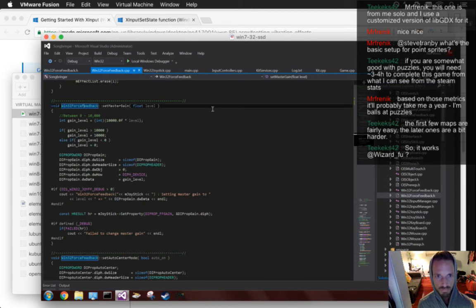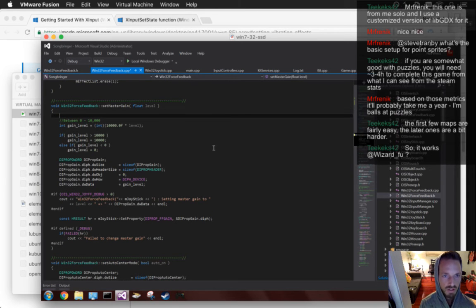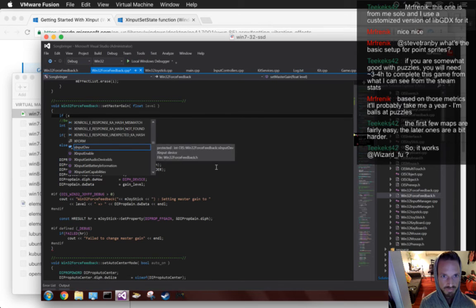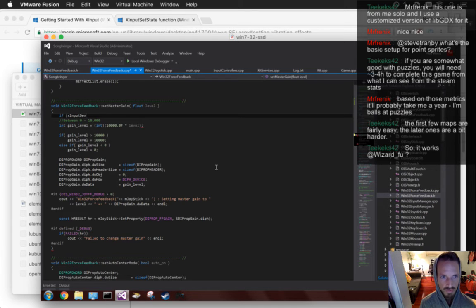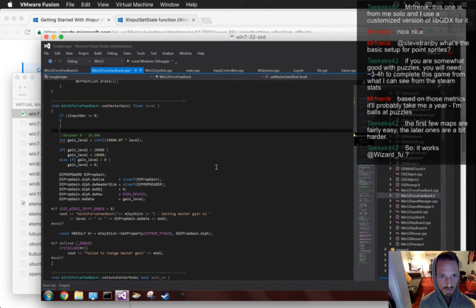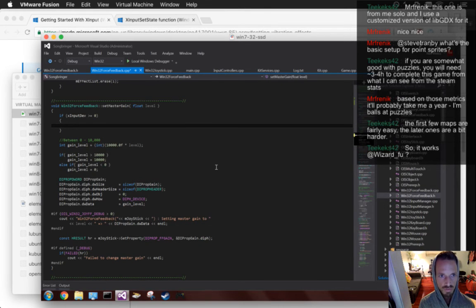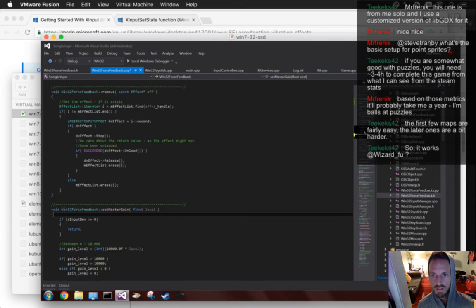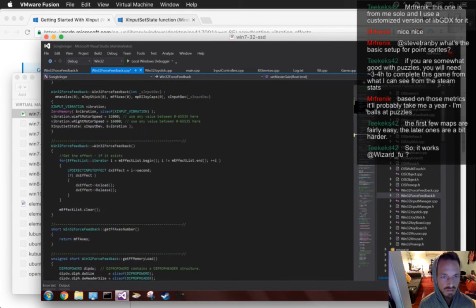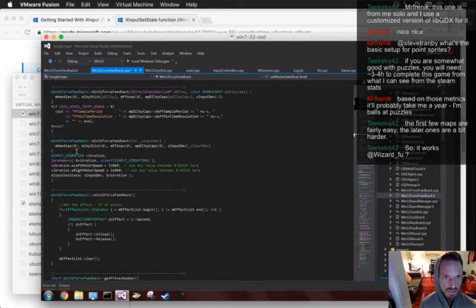So a little thing to start here with is, if the XInput device is greater than or equal to 0, then we'll do some code specific to the XInput and return. So every one of these functions now is going to need something like this. These public functions, I mean. Anything that this class might call needs a wrapper around this kind of stuff.